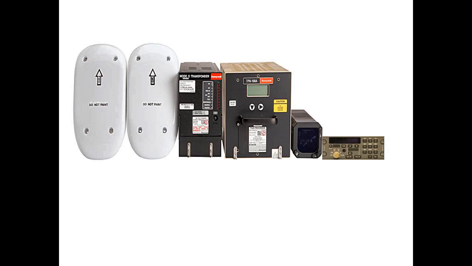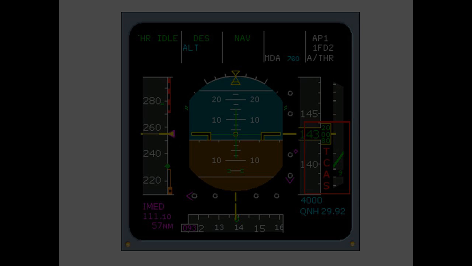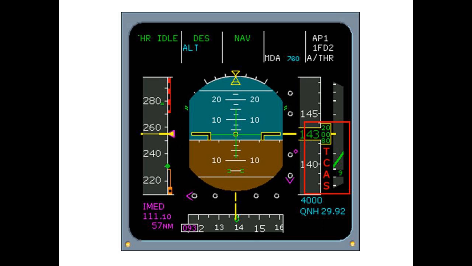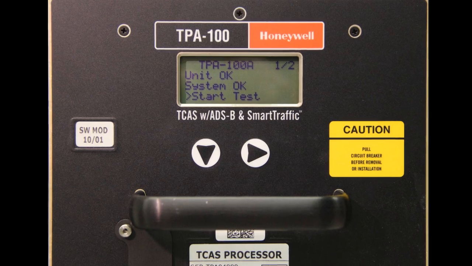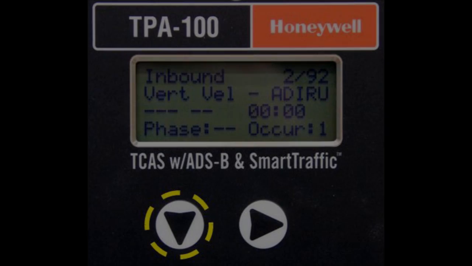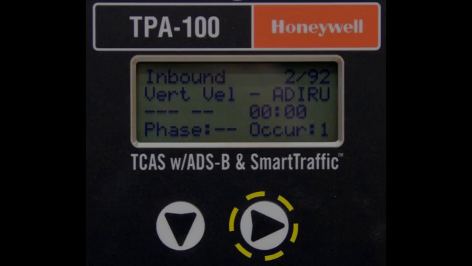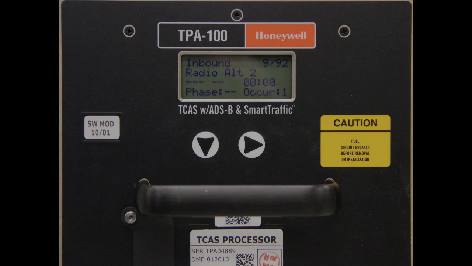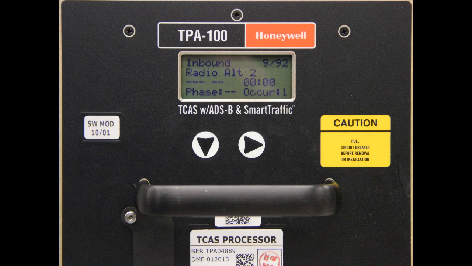The CAS 100 system is a complex, state-of-the-art avionics advisory system, but it doesn't need to be difficult to troubleshoot. Proper use of the self-test and fault history will quickly guide you to root cause, while reducing aircraft downtime and no fault found shop visits.